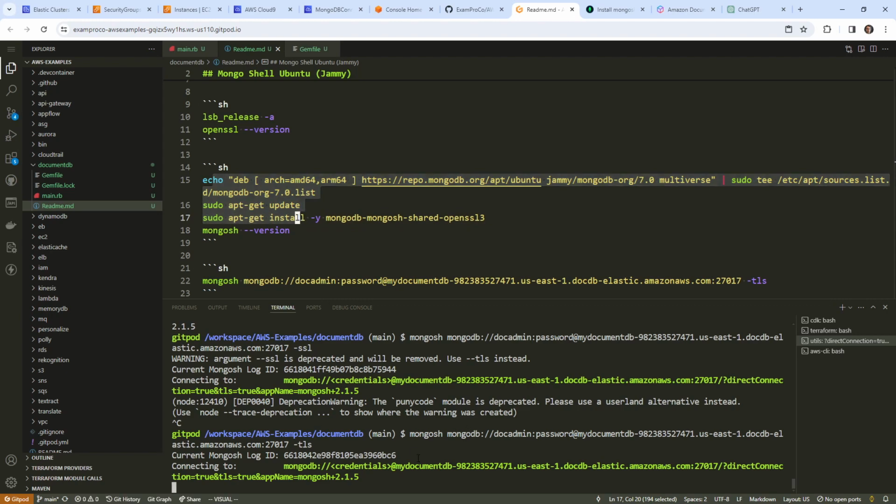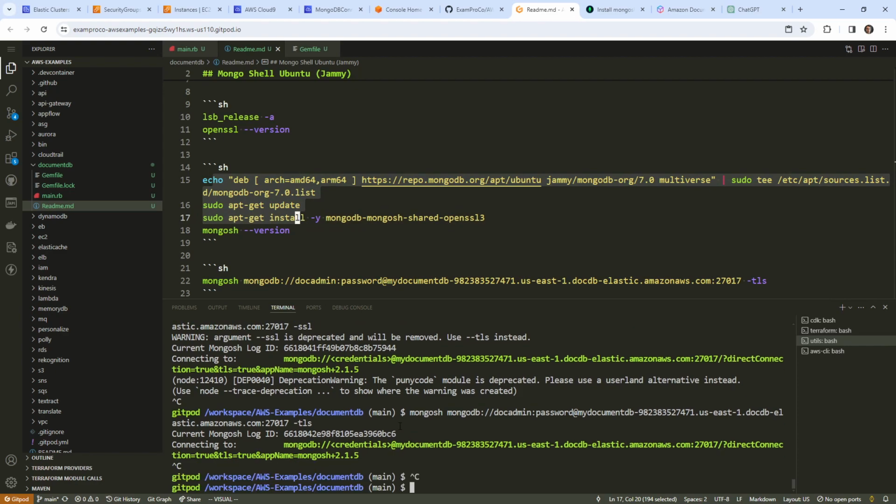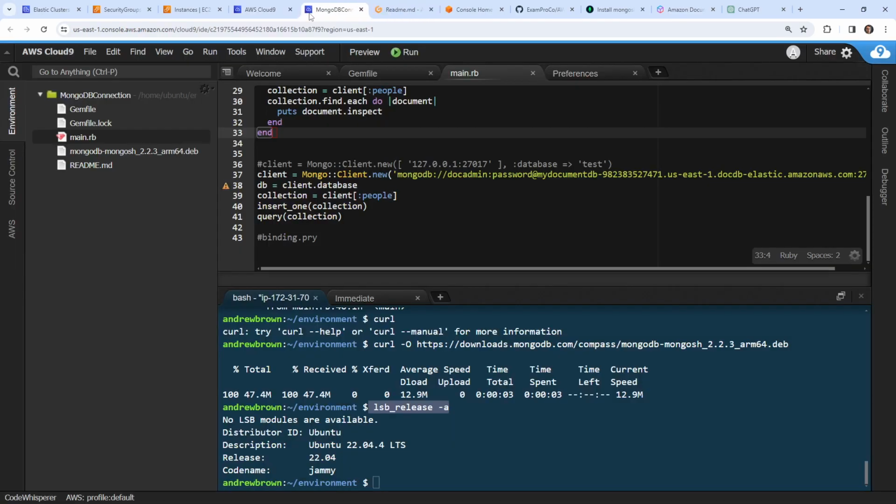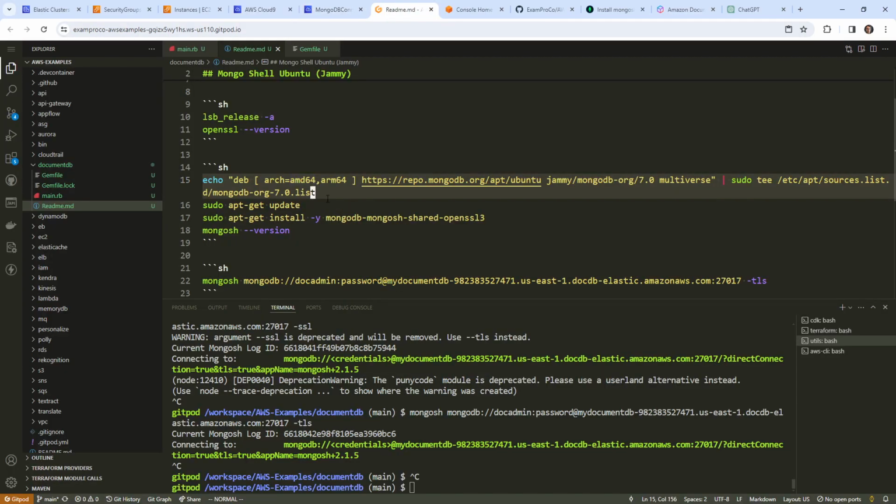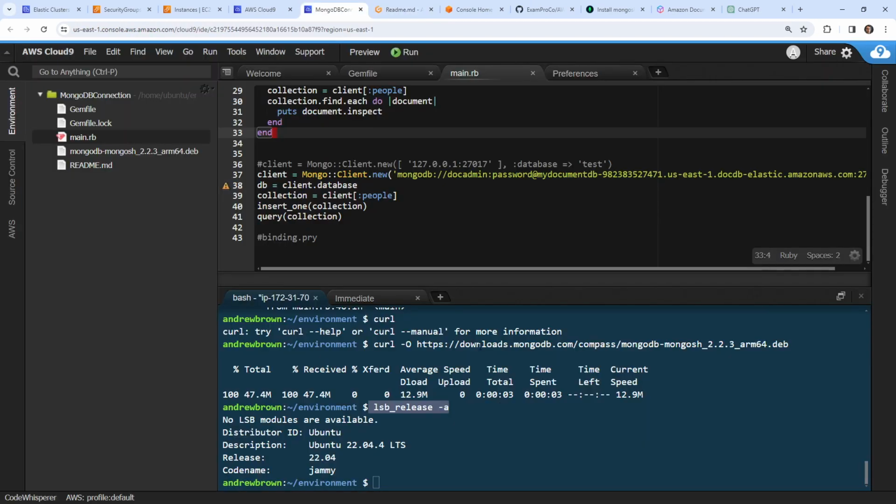And actually, you know what? I'm doing this here, and what I'm kind of forgetting is that I'm supposed to do this over in Cloud 9. So what I'll do is run this in Cloud 9 and see if it works. It's not connecting here for obvious reasons. So I guess I'll just do that right now. So I'm going to go over here, back to Cloud 9. I mean, it's kind of good that I did it in the wrong place, so we can do this twice. We'll go ahead and copy this.